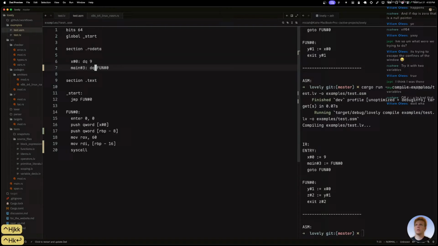Alright, it does compile. This looks correct, in my estimation.